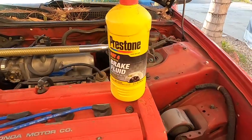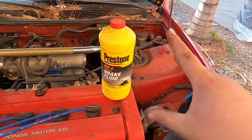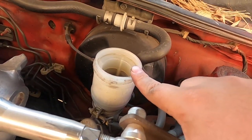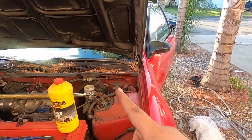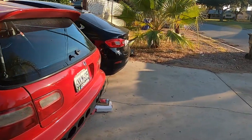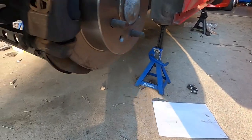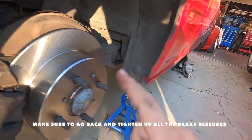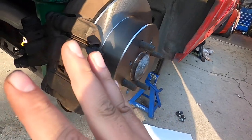For this car I'm using DOT 4 brake fluid — it's better for high temps since I'm going to be tracking this. If you're just doing regular DOT 3, make sure to keep the master cylinder topped off — it's usually on the driver's side in most American cars. You start bleeding at the brake caliper farthest from the master cylinder, so that's going to be the rear passenger side. One person will be back here with a wrench on the brake bleeder — all bleeders are closed — and one person pumps inside.